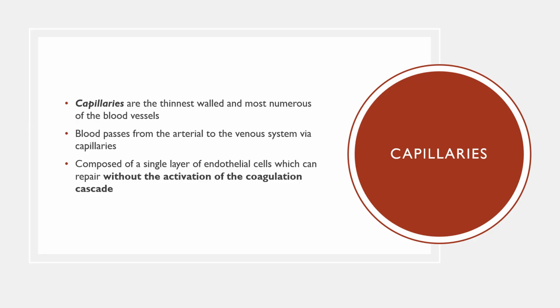We might have a few platelets come together to form a rudimentary clot, but we wouldn't really need to activate that coag cascade. It would just be such a small and minor thing. So think of a paper cut, unless you're on some kind of blood thinning medications where you have hypercoagulability. Capillaries do not need to have the activation of the coag cascade.